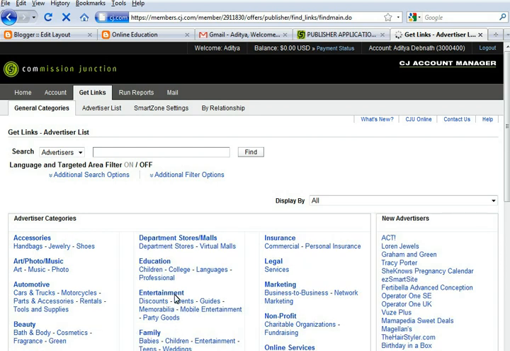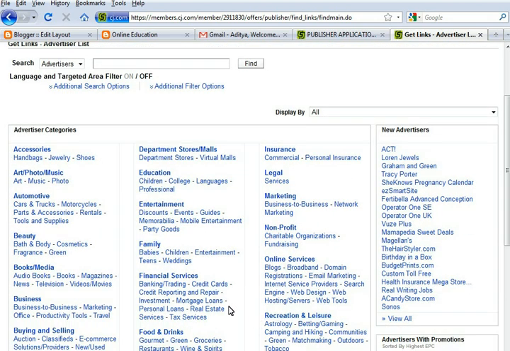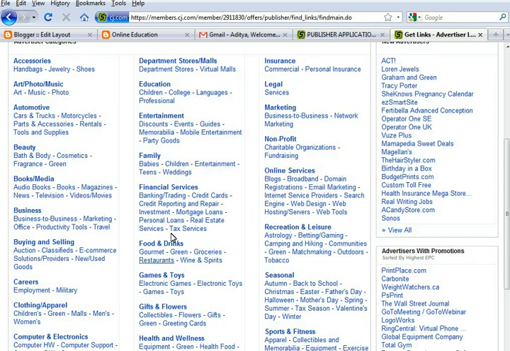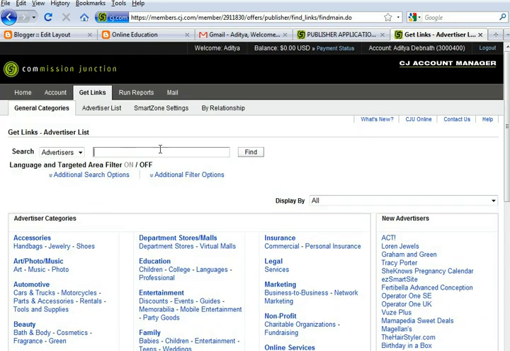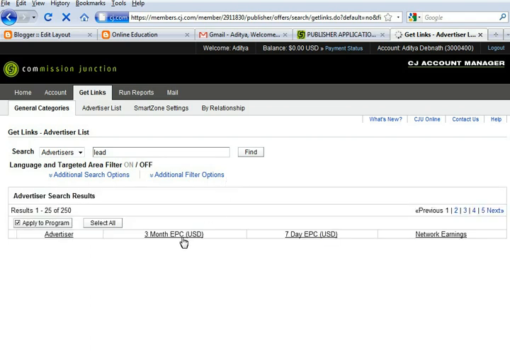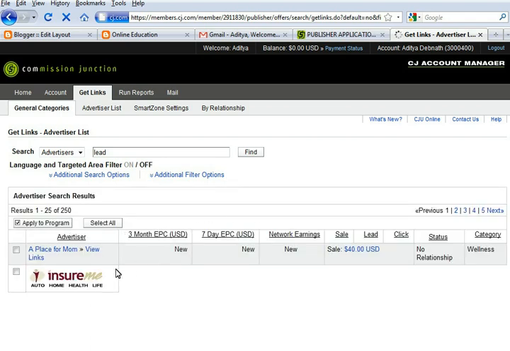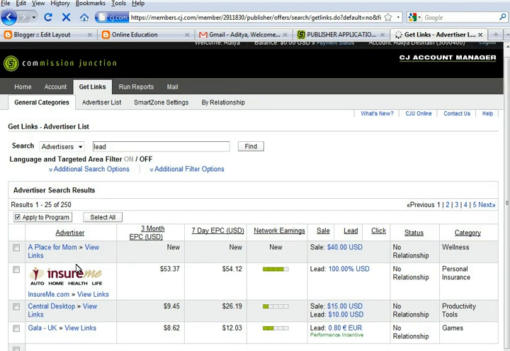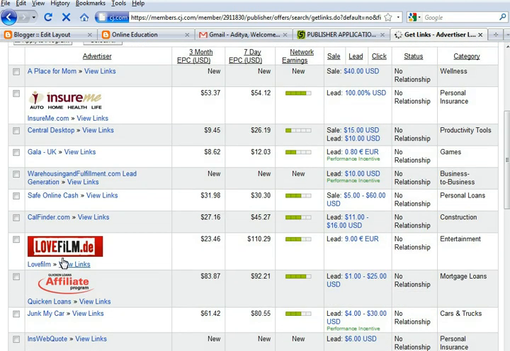So these are the categories of advertiser in Commission Junction. So you can search anything, search advertiser and just type here lead, paper lead. So lead, find it, and lots of companies will come from here.